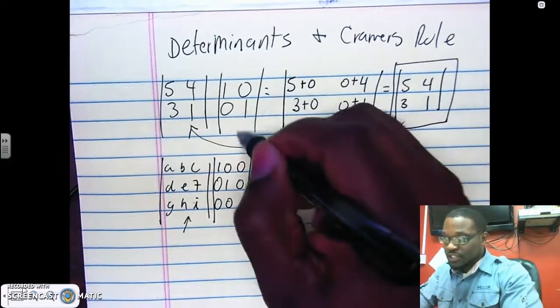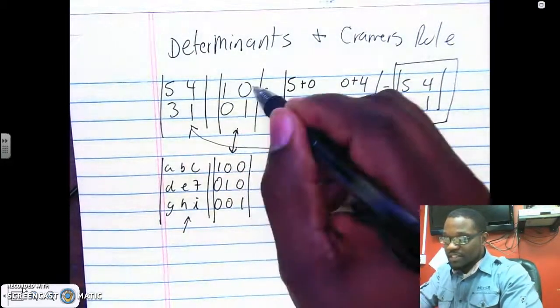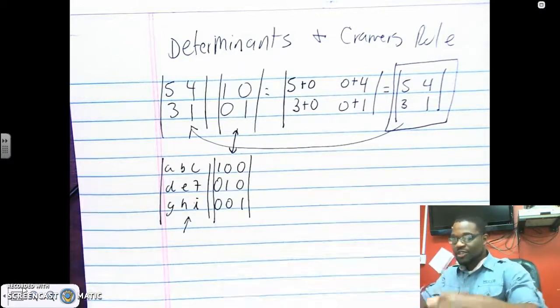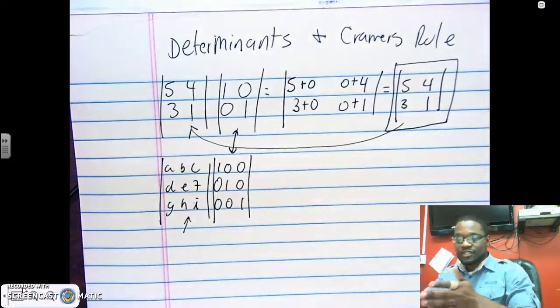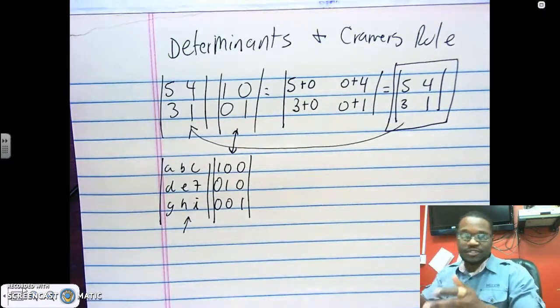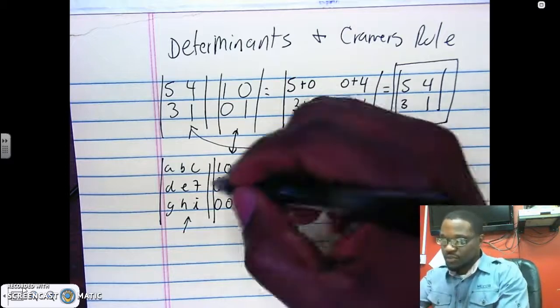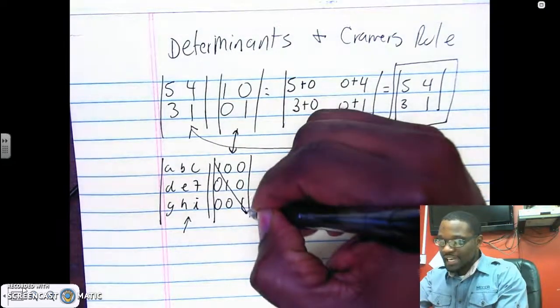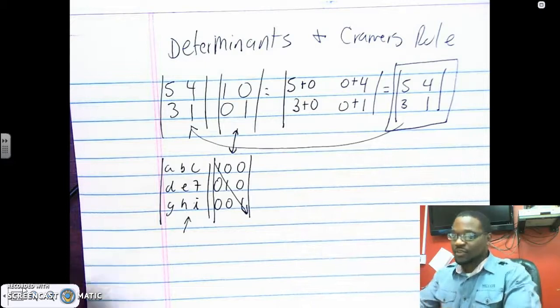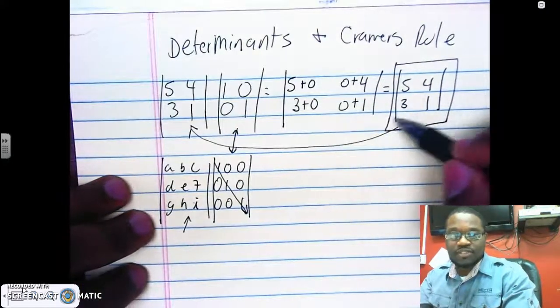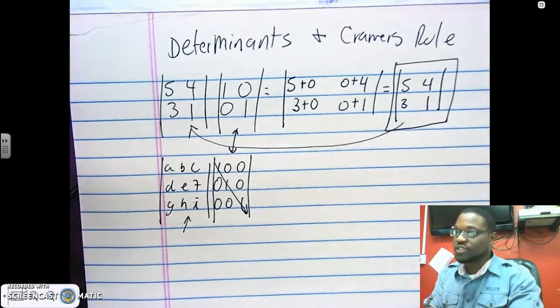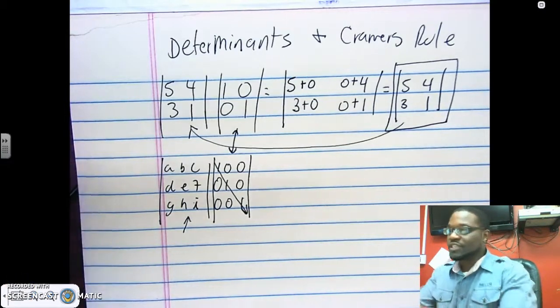I just wanted to show you that you can actually make them as long as it starts off like this. And 4 by 4, it would be 1, 0, 0, 0, and then 0, 1, 0, 0, and so on. It'll keep going as long as the 1s are in the diagonal and everything else is zeros. And you can see the proof of it based on this one. I just wanted to start off these notes with that. So now let's get into the determinant.